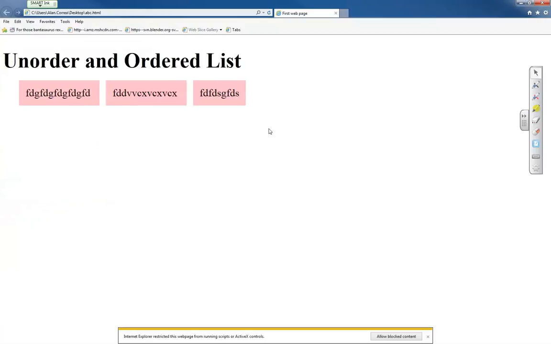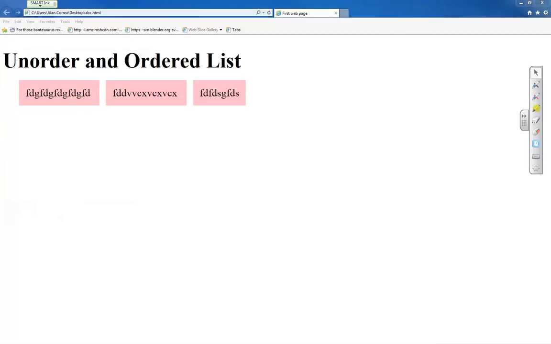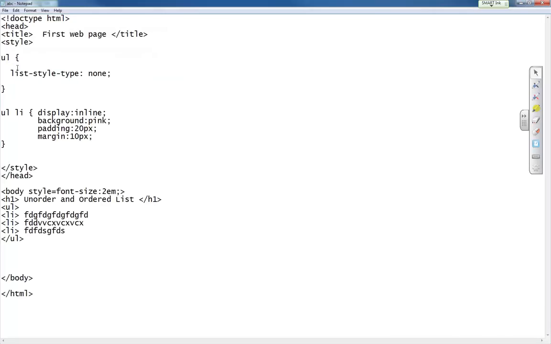Okay. And then finally, just to put on a touch of the usual, I want this thing centered. So again, you can do it either with the UL up here in the style command, or you can do it down here as a div, inline div, whatever makes sense to you. I'll do it here as a div. So div style is equal to text-align center.